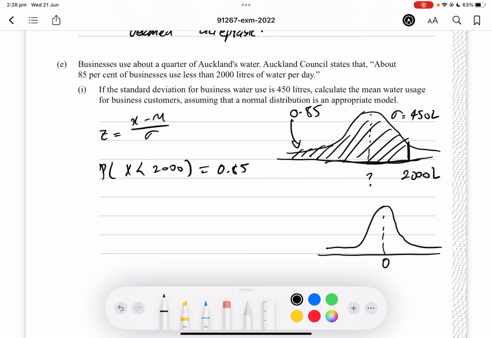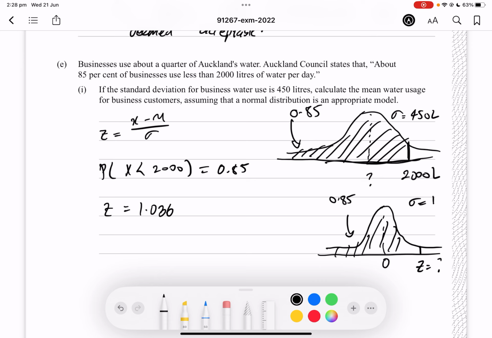So this will be a normal distribution with a mean of 0 and a standard deviation of 1, and we're going to be finding this Z value where the area is equal to 0.85. For this one, you can just use your calculator. So you can get Z is equal to 1.036. That will be the inverse normal, using a standard deviation of 1 and a mean of 0. You should get the Z value is 1.036 by your calculator. So inverse with mean of 0, standard deviation of 1, and the left tail equal to an area of 0.85.